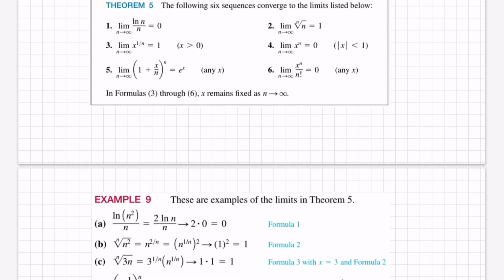Okay. They call it Formula 1, Formula 2 to give it a name and then be referred to that, but those are not things you have to remember. You remember some of those. Some of those are kind of things we know, right? Like if this is a fixed number, the factorial grows much faster than x to the n, so that approaches 0. If x is between 0 and 1, and you raise it to the nth power, a number between 0 and 1 to the n, it's going to approach 0, of course.